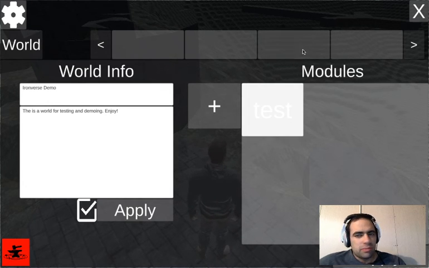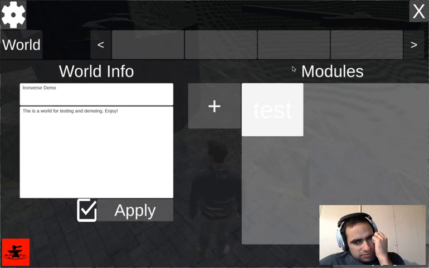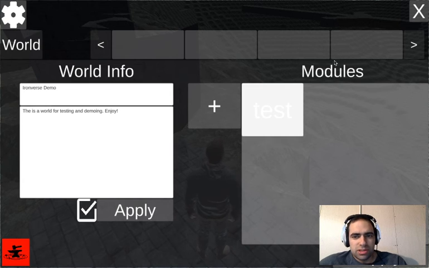But really, that probably shouldn't happen anyway because I can't think of any situation where you would want to have the same module twice. Worst case, you would probably make the module able to do whatever you want done twice within just one module. So yeah, I think that's good.